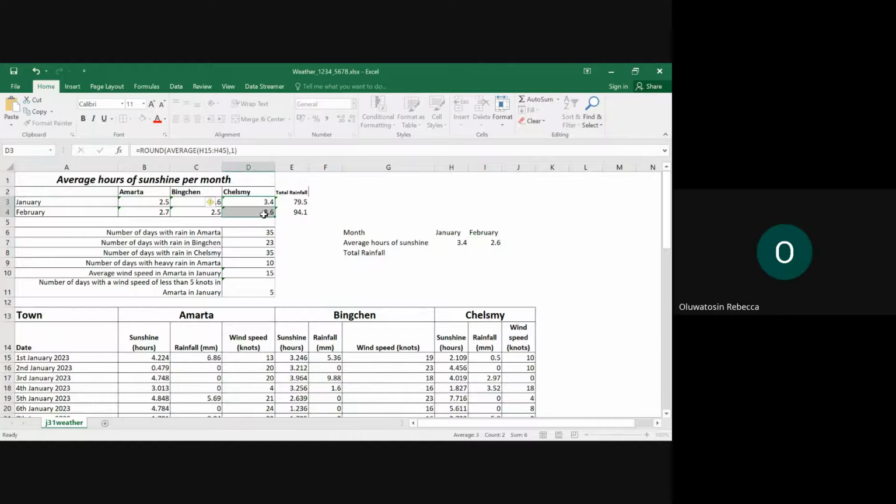This is the data here. For rainfall, this is the data here. We have 79.5, and for February, we have 74.1. Okay, that's done.